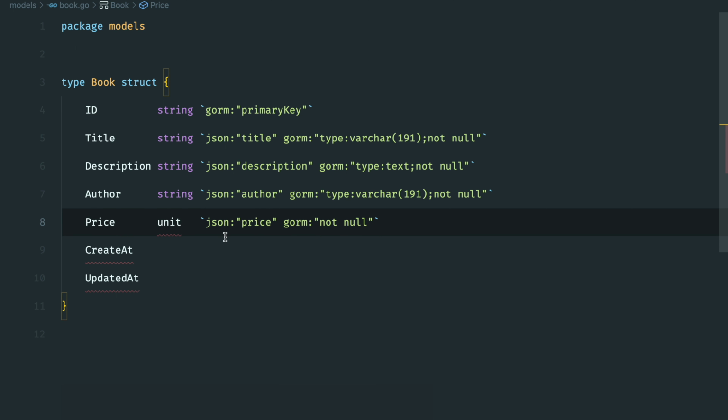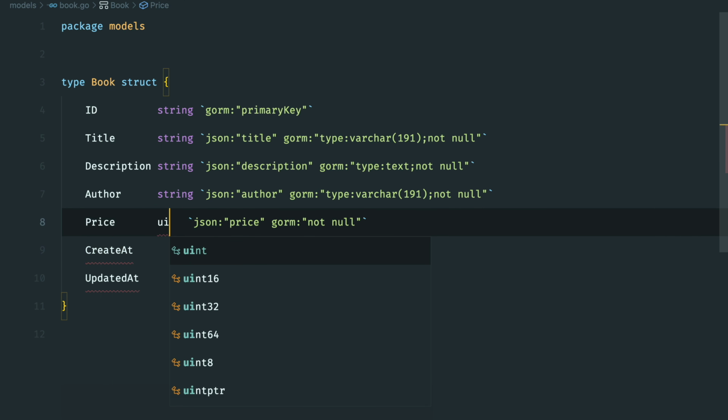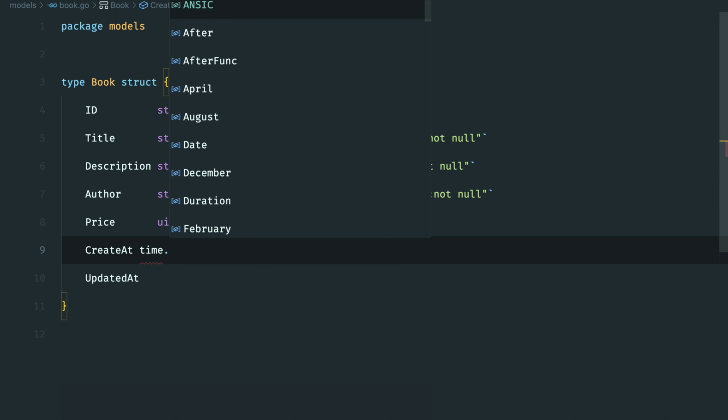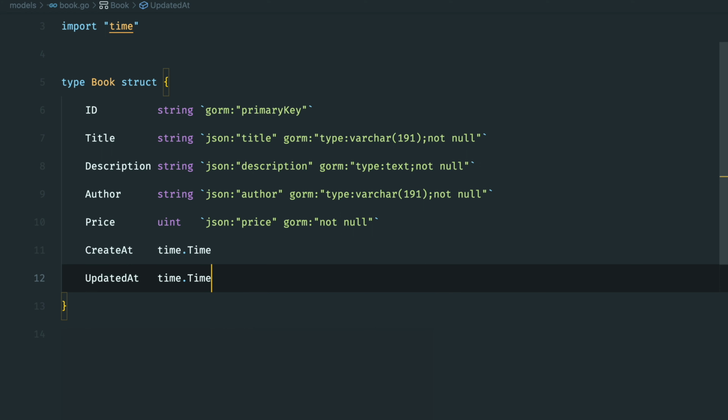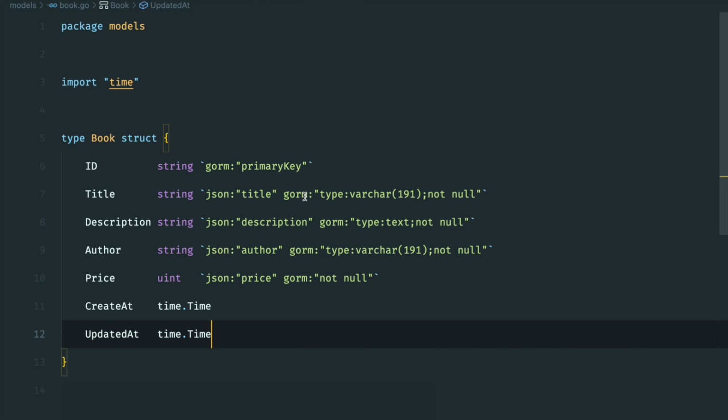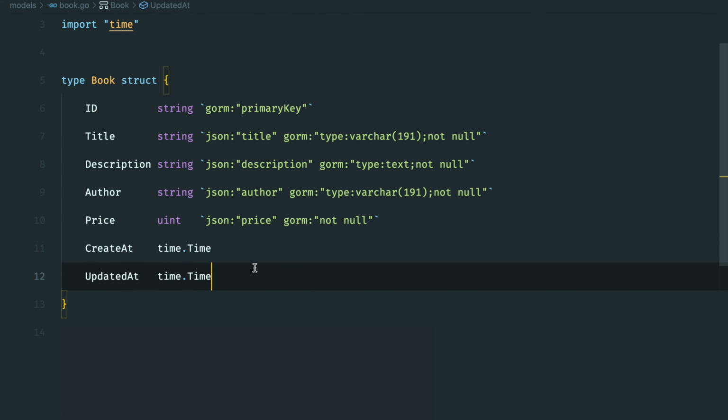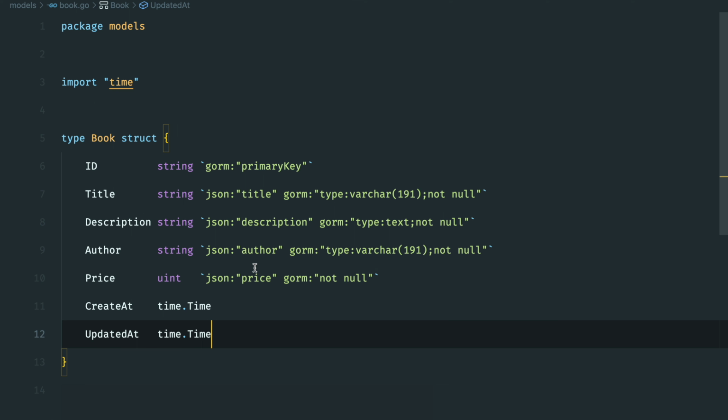Let's keep this as simple as it is at the moment. And for the created at and the updated at, uint, and then it will be time, same will go for time. So the next thing is that since we are using UUID, before we insert the data into our model, we want to make sure that the ID is stored as a UUID, and we are using the package from Google which we installed.